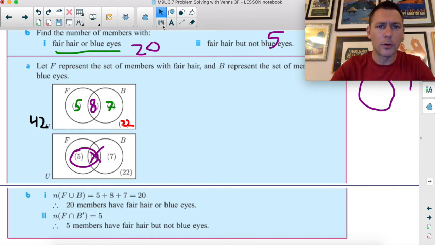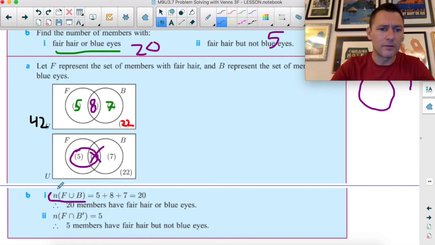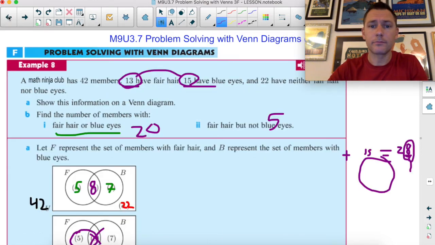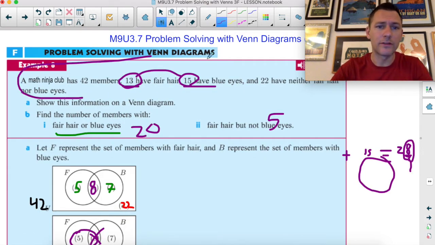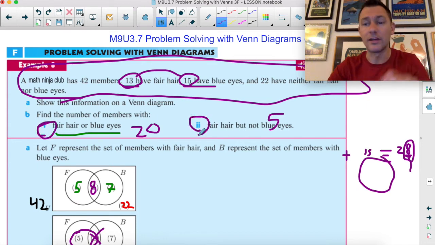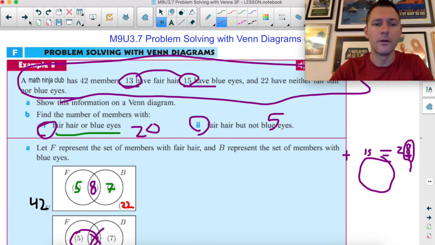Make sure you know how to write these in that notation as well. Cool? Great. So that's a 5-6. If you can do that, I'm happy with it. The hardest part is putting this together. So when you work on your home learning, that's the skill that I want you to be able to work on. This is pretty easy. Reading the graph, reading a Venn diagram, you're already good at that.